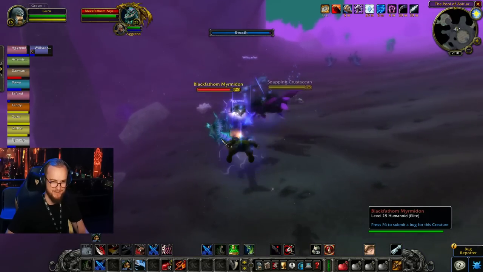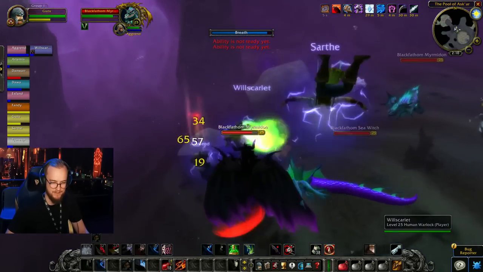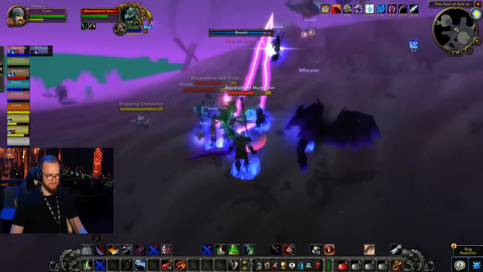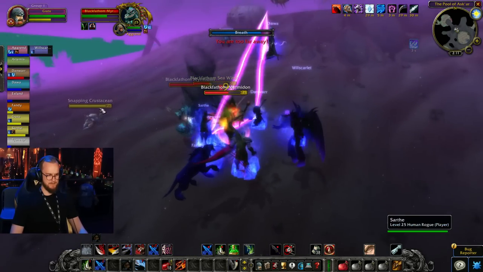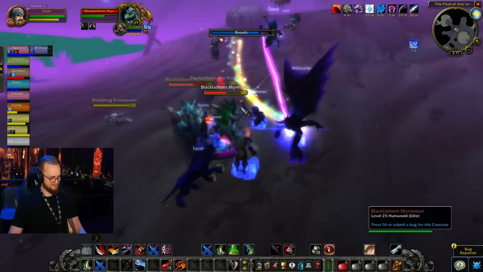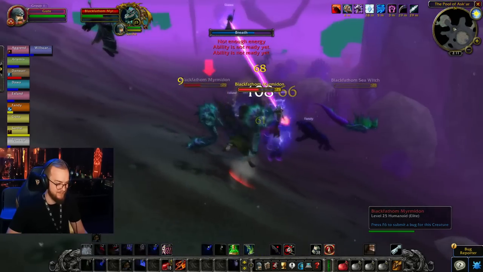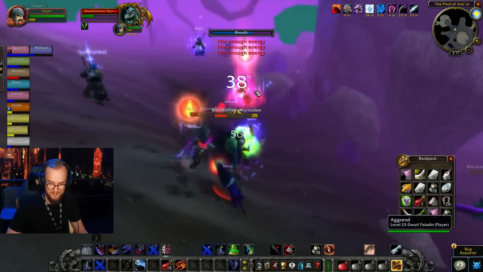What was that chain lightning thing that was between us? That was mage healing. Mage healer? What? Oh my God. Alright. Divine Storm his ass. Mage healer? I'm gonna taunt off you, Hagrid. I'm gonna save your life. There we go. I'm so confused.